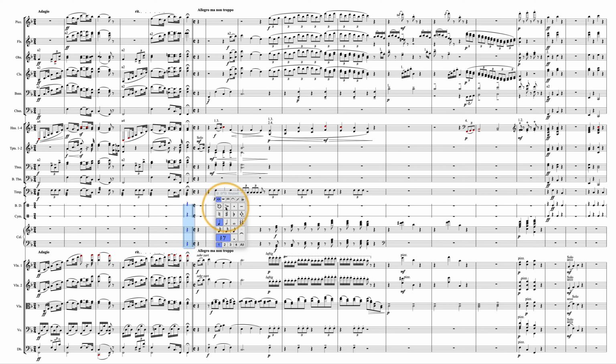And if there's a fermata on it, then you have to put the fermata back in, right? And then same thing here, right? If this were to appear in the part, it would give the player the absolutely completely wrong idea about how many bars to count, right? Let's put things back the way they were.